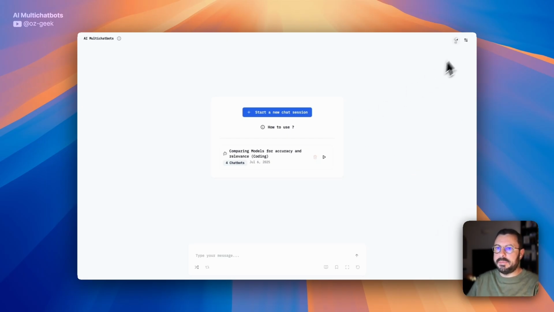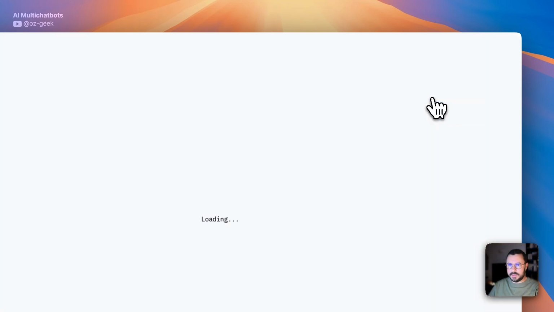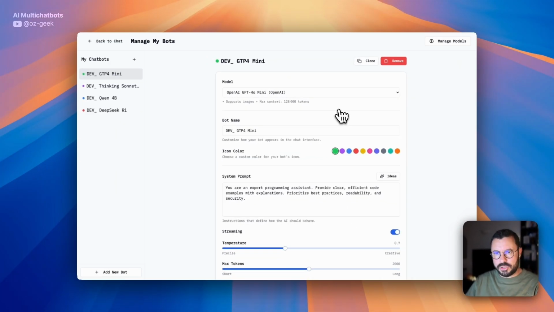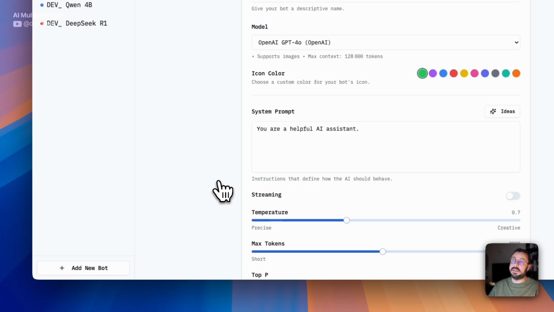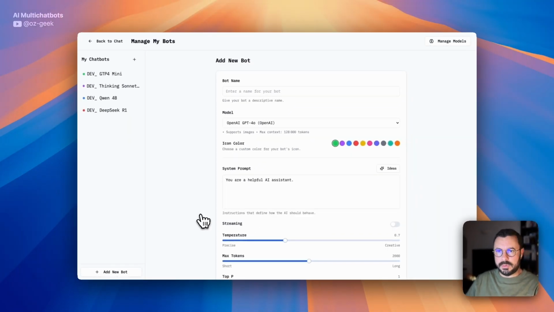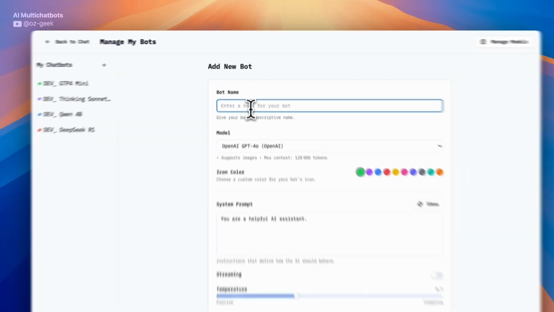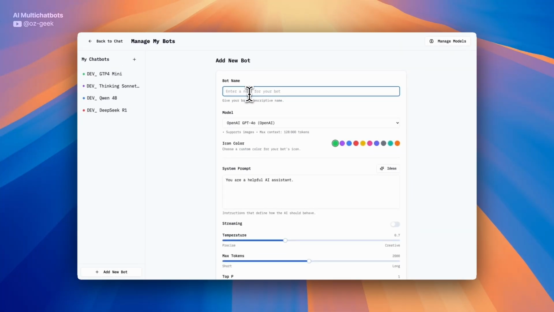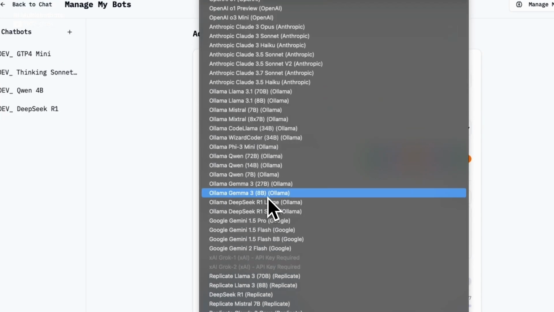So first of all, I have to create new chatbots that are more content generation oriented than the first chatbots I used in the first demo. They were more dev oriented chatbots. For content generation, I like using GPT-4 and Llama models. I think they are very good at writing. So the first one, I will be using Llama over Replicate. So, content Llama.